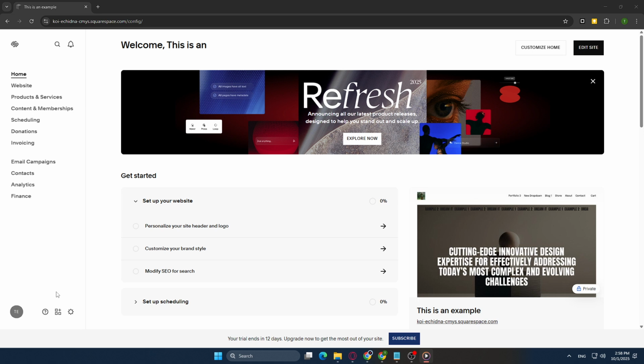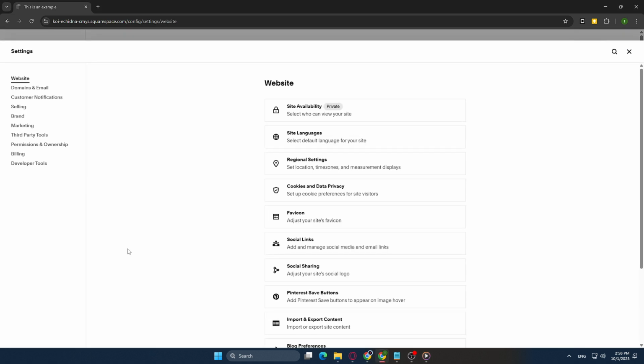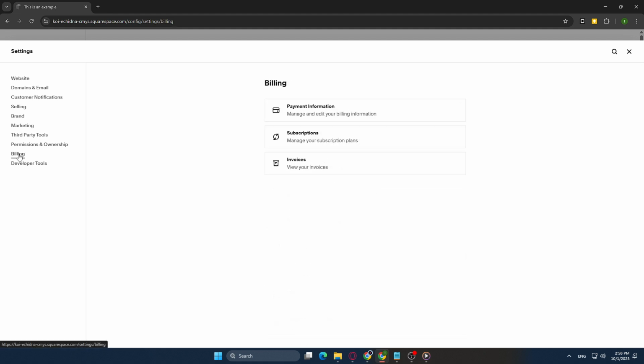Clicking on Settings will expand into a more detailed panel with additional categories that allow you to customize and control different aspects of your Squarespace account and website. Now find and select Billing from the expanded Settings menu. This is where all your financial-related tasks and settings reside. Here, you're presented with everything you need to manage your payments, subscriptions, and billing preferences. It's a good idea to periodically check this section to ensure that everything is up to date and in order.